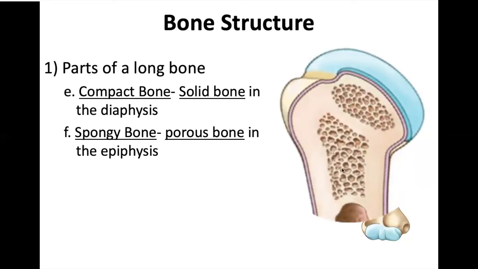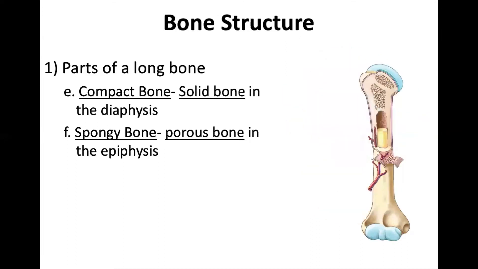Zooming in on that, you have all of this spongy bone. It's called spongy bone because that's exactly what it looks like — scientists are not clever when they name things. This sponginess provides a bunch of empty spaces, but nothing is actually empty in your body. These empty spaces are filled with bone marrow — red marrow in this case — red because that is what's going to make your blood. Your blood cells don't have nuclei, so they can't go through mitosis. That means red cells can't make new red cells, so we need red marrow in your bones to produce more blood — that's where all your blood is made, in your spongy bones specifically.